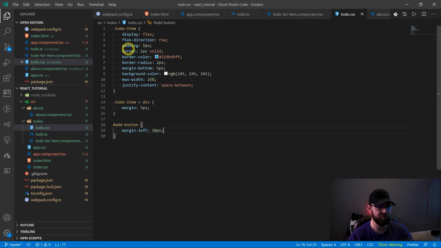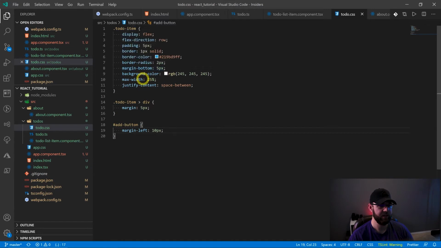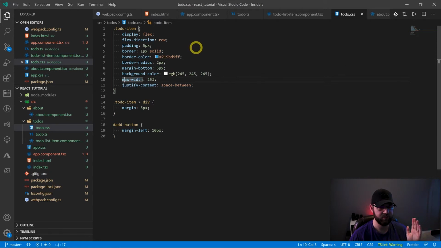We're giving the overall component a padding of 5, and then a border, a color to the border, and a radius, which will round the border a bit, and a bottom margin so that each item has a 5-pixel distance before the next to-do item shows up. And then the background color, a max width of 25% of the page at any given time, and then justifying the content.